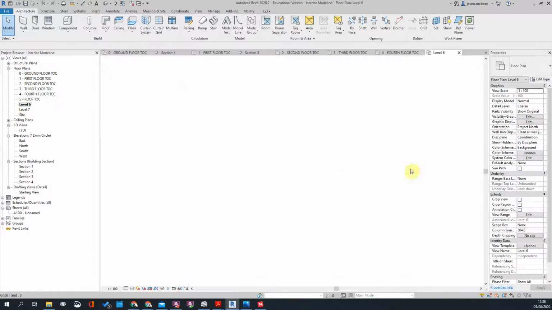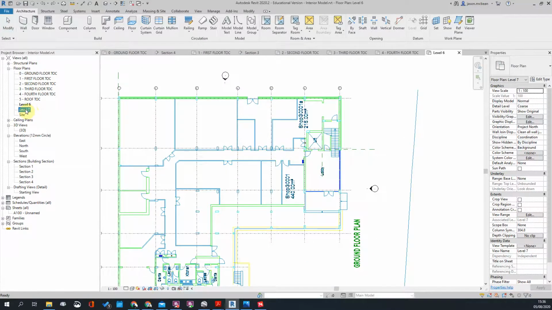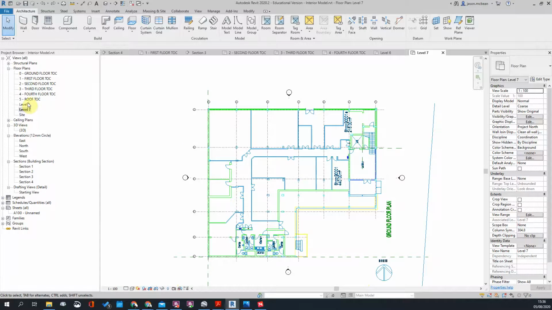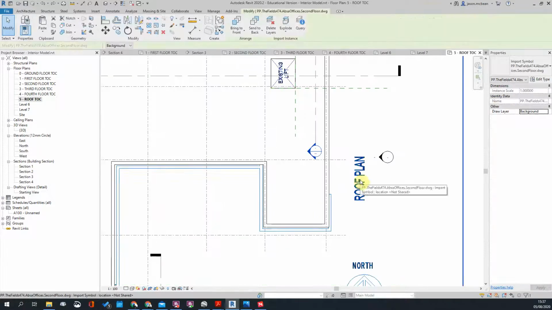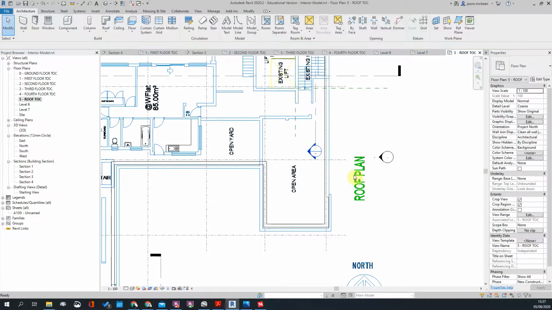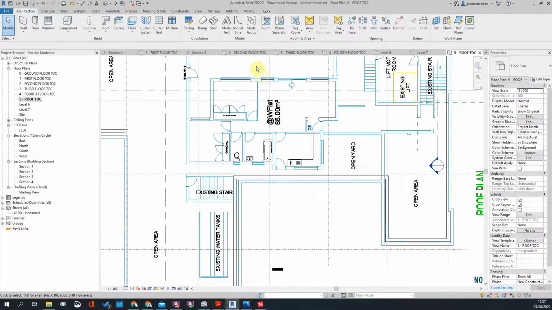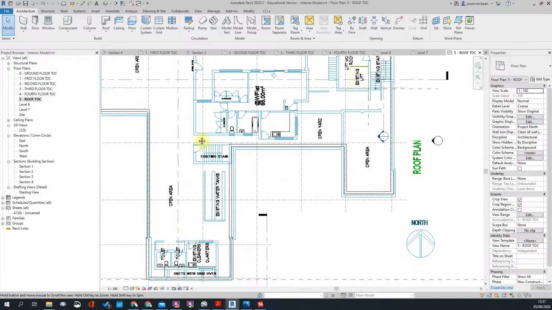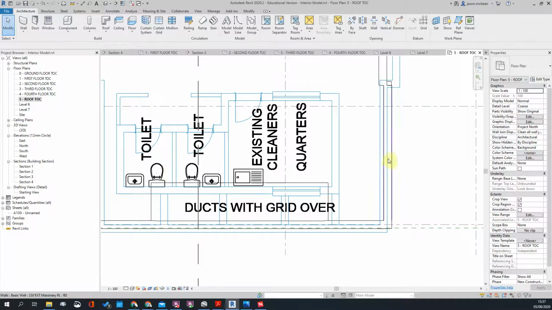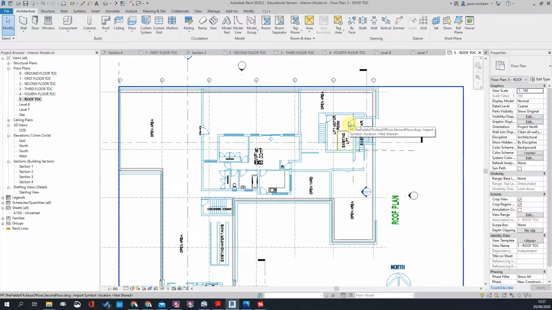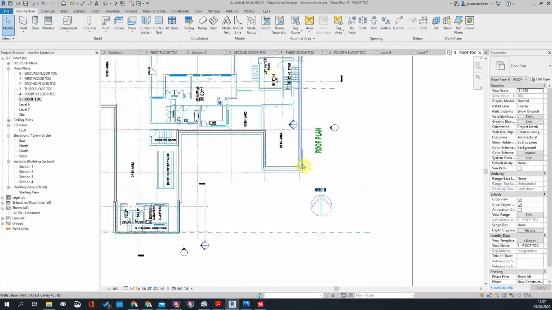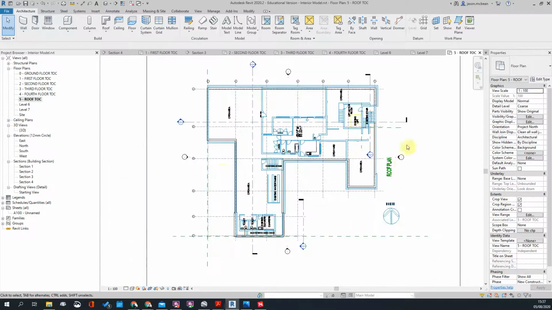The last two levels I'm going to tackle in a separate video, just to get level 7, because there's a lot happening on those roof levels that, if you looked at the AutoCAD files, don't make a lot of sense. So I'm just going to bring this to front, background, foreground. When you go onto the roof, there's a whole lot of other information happening here, and everything looks like flat roofs, for example, where these toilets are. I'm going to do this information right at the end, because I want to get the other floors completed and finalized and neat.